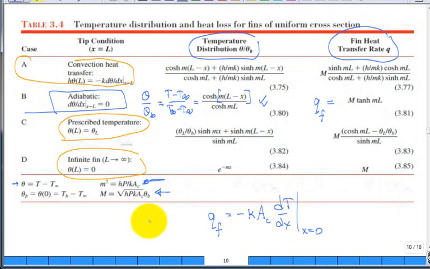Are these equations in the equation sheet? Anybody look? Probably want to send her an email and encourage her to put them in. Right? They're in the table. I wouldn't put all the table in, or maybe I don't know if she can do that. She's pretty good. But anyway, that's every term that's defined here. True? Okay, what is theta b again? Theta b is that temperature difference evaluated at the base, so T b minus T infinity.